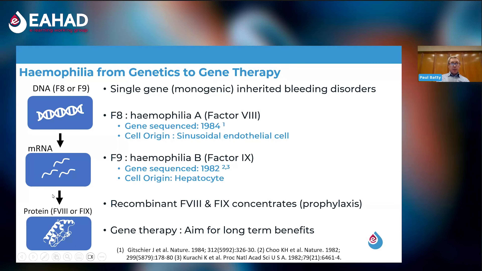Haemophilia A and haemophilia B represent two severe inherited bleeding disorders. Both are inherited as a result of a variant in the factor 8 or factor 9 gene, and both disorders are monogenic — meaning a variant in a single gene results in the bleeding patients experience. In haemophilia A, variants in factor 8 result in a reduction in factor 8; in haemophilia B, variants in factor 9 result in a reduction in factor 9 protein. Both factor 8 and factor 9 are produced in the liver — factor 8 in sinusoidal endothelial cells and factor 9 in hepatocytes — and this site of production is relevant when considering gene therapies.